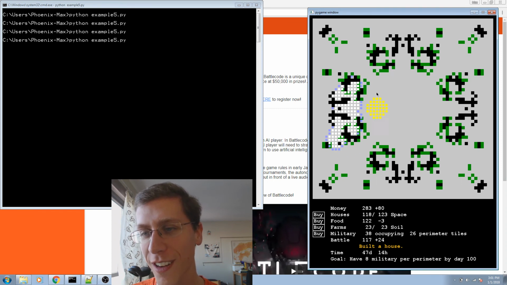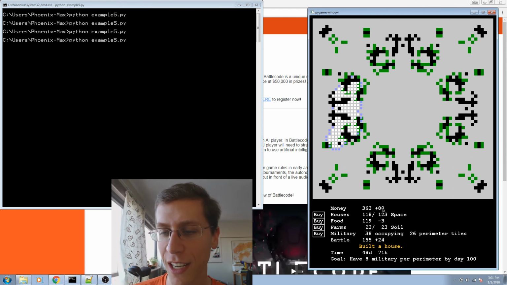Now, what's farther? I guess these are equally far away. Is it even worth it to go to that next tile? These little pockets are the good places, but should I even go there? Okay, let's think about this. So I've got plus 80 money per turn. I can buy all the military I need on the final day. I don't need to buy them ahead of time, and in this game, you don't need houses to get military. So here's the question. If I multiply 50 days remaining by 80 money, will I have 26 times 8 perimeter tiles?